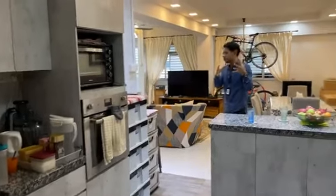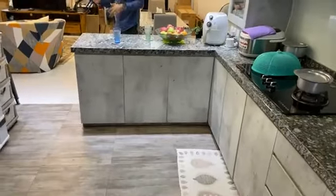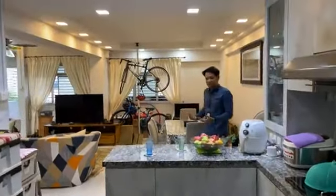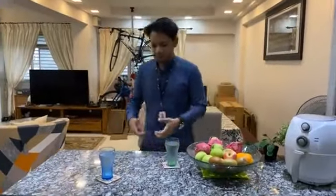So again, this is the view. If you are cooking and you want to look out at the kids, you want to look out at your elderly parents, what's happening, you want to interact and talk to your guests, it's really useful. You have a buffet here, and they come and take their pasta and their epok-epok all here, and then they go and sit back down. It's kind of nice. I really like it. So if you're looking to upgrade from a 3-room, and you have a family, maybe with 2 kids, I think this is probably really suitable, right?